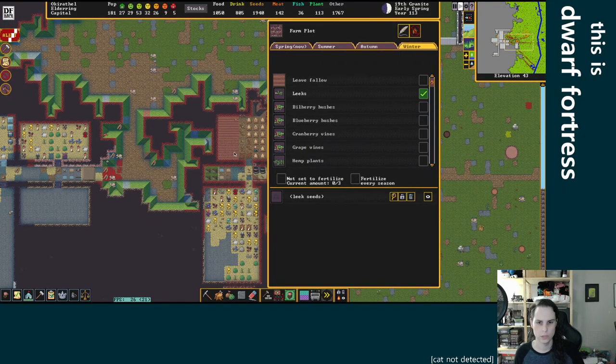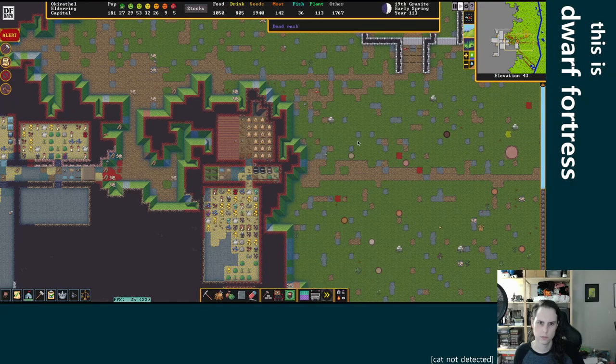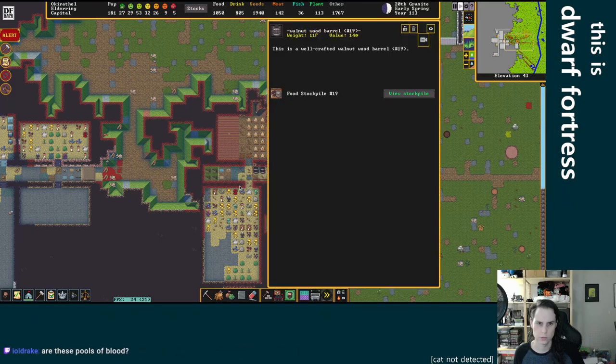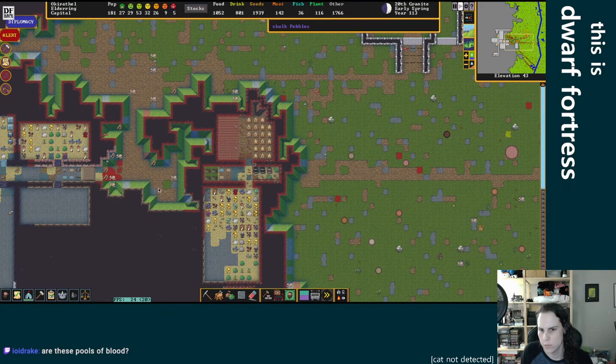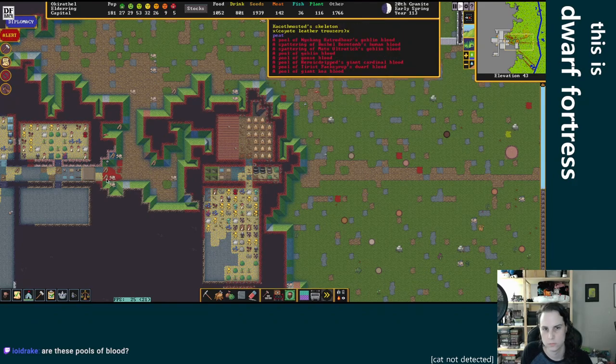Okay. So you're growing leeks for the queen. You never got constructed. For some reason. These are above ground seeds, right? Pools of blood. Most likely mud, but there's blood. Yeah, that's blood.